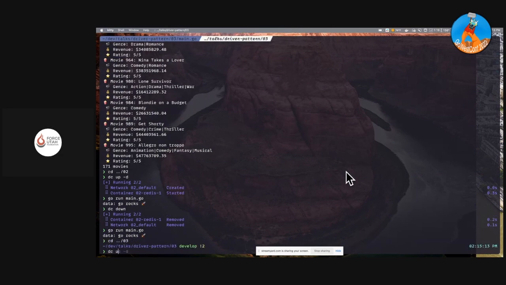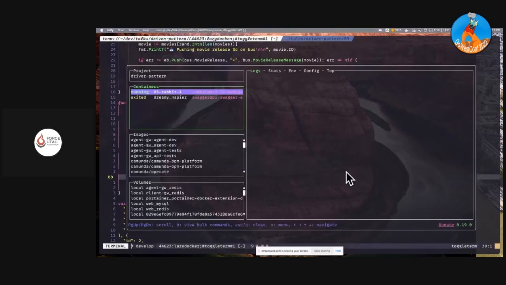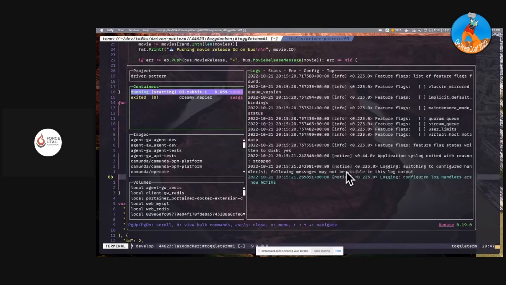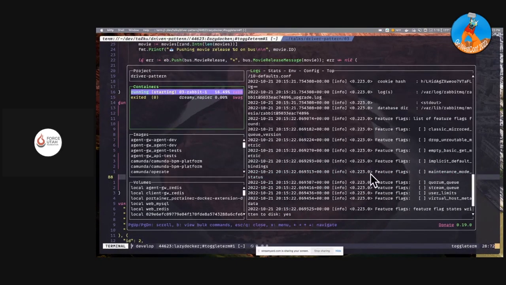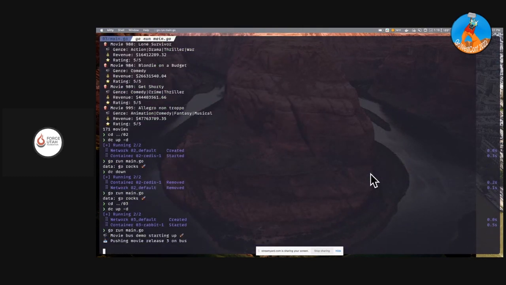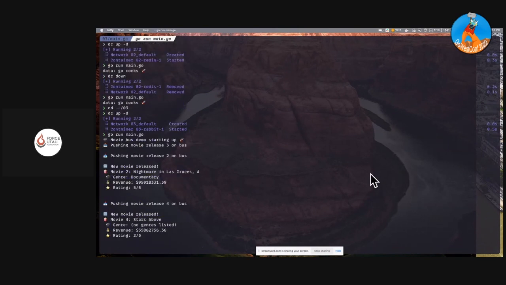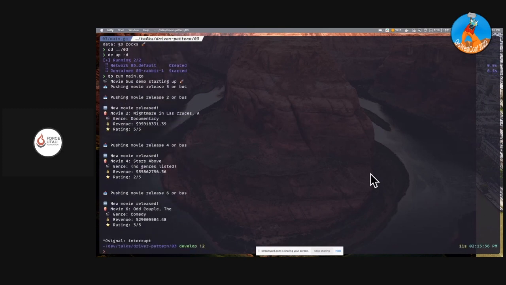It's using Rabbit, so I'll spin up my Rabbit real quick. Rabbit takes forever to spin up, but hopefully it should come up pretty quick here. And then we can run it, and we can see the result coming out here. So there we go, new movie released, and we're subscribing and printing it out, right? This will go forever, so I'll go ahead and stop it.